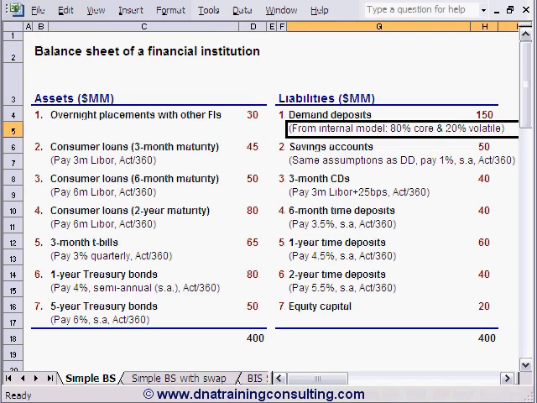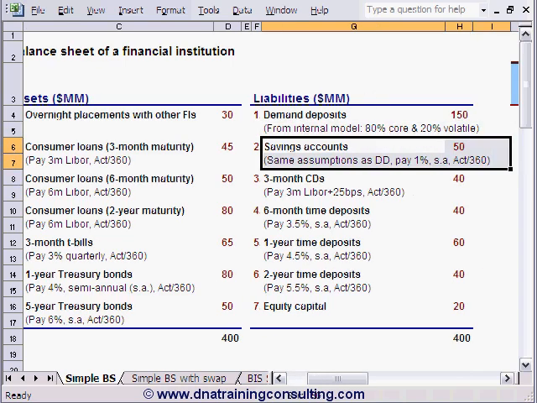Under demand deposits, we make an assumption regarding repricing profile that 80% of outstanding deposits are effectively core deposits with repricing tenor of 5 years, and that 20% of the total represent the volatile portion and are deemed to reprice overnight. We apply the same assumptions to the savings accounts, which we remind you typically pay a below market interest rate, assumed here to be 1%.